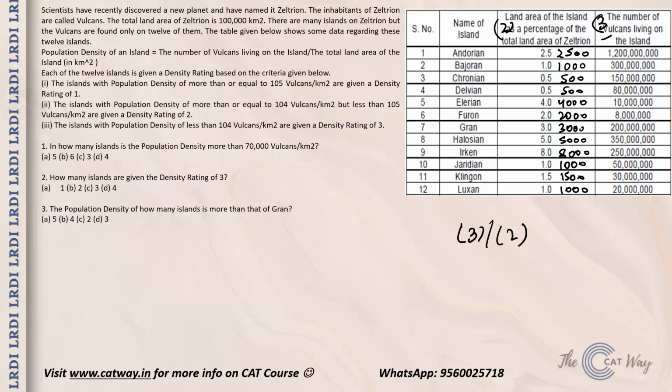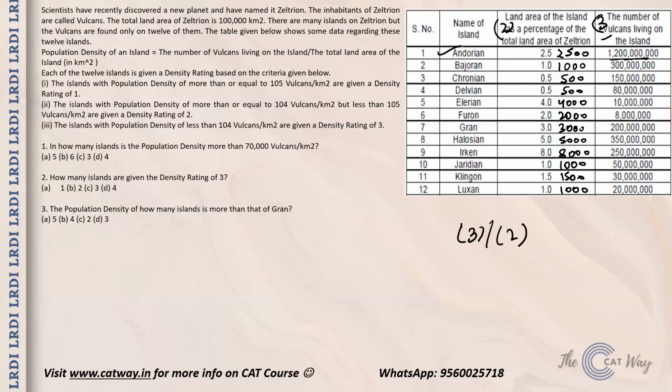So you see over here, what's being given is in lakhs, crores. Just a second. So this is thousands, lakhs, crores, so it's way too much. 120 crores is given to you. So 120 crores divided by 2500, that is what you have to do. 120 crores divided by 2500 is definitely going to give you more than 70,000, right? So this island will be counted in our calculation.